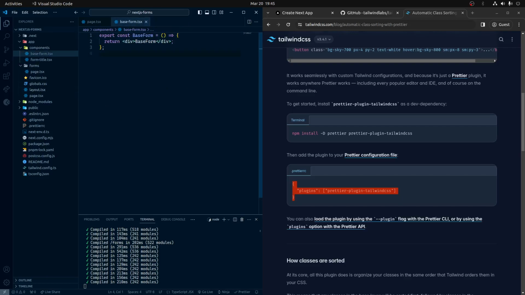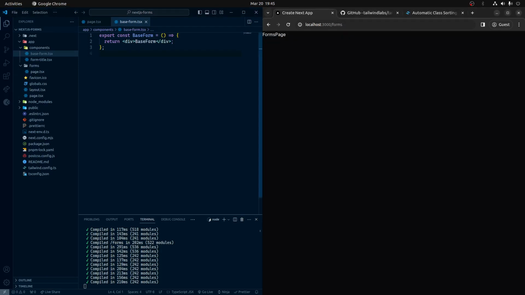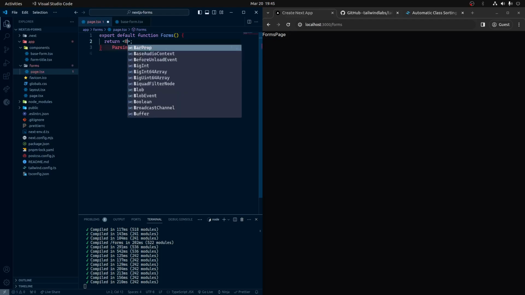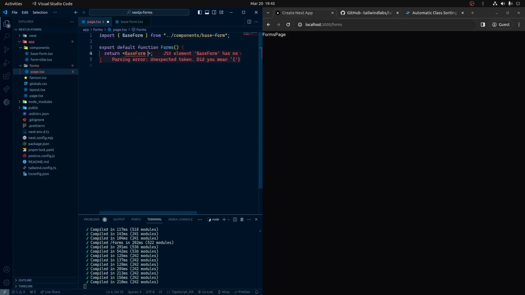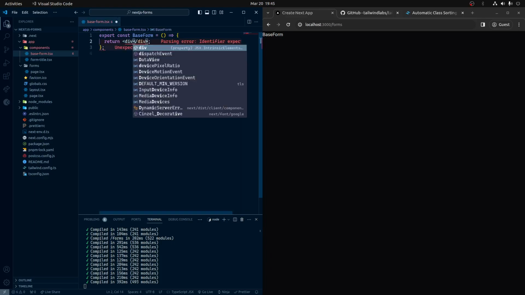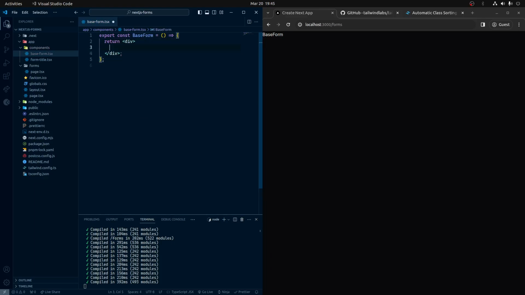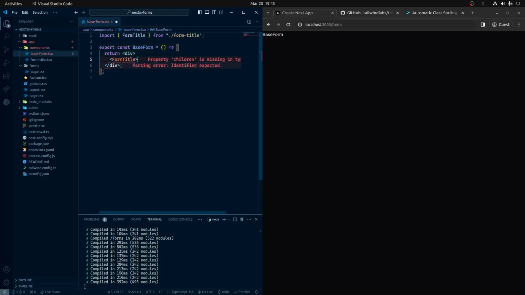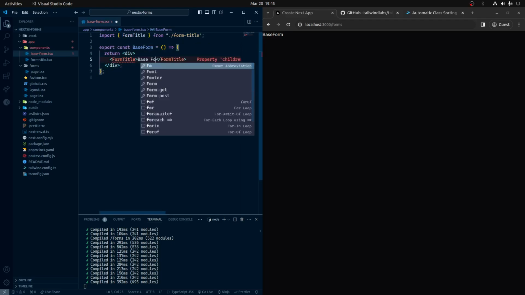Okay, so now let's go to our form. Let's see it live being made, so we can put it right here in base form. A div is fine here. We're going to have a form title called base form.